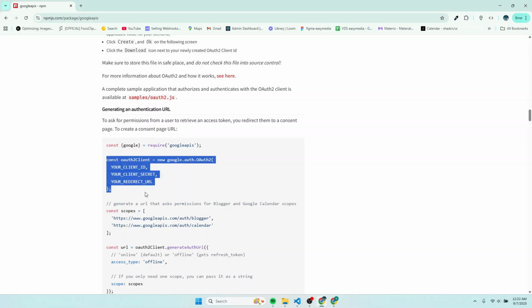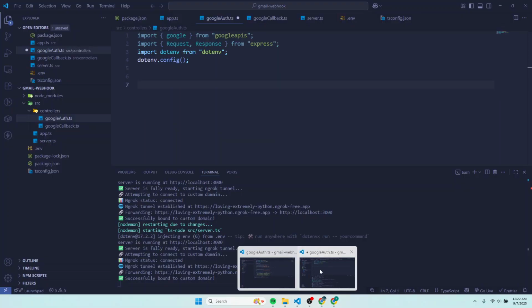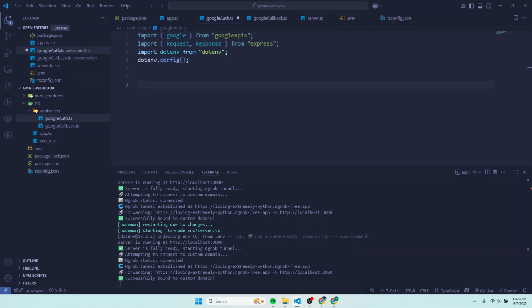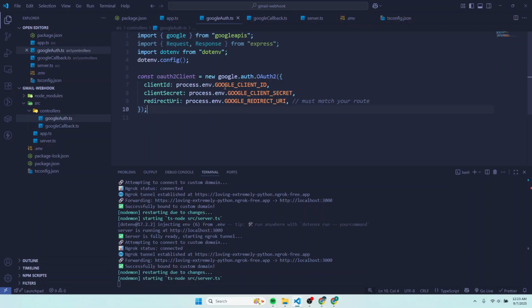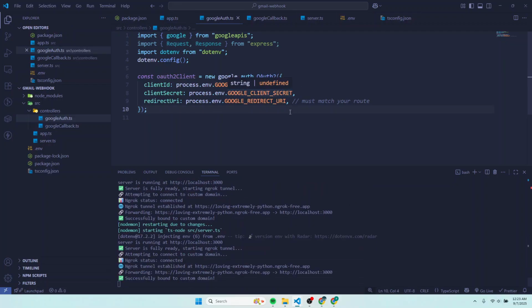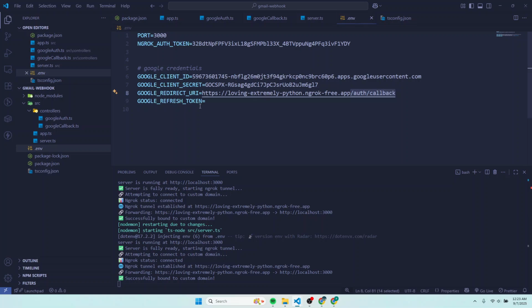So if you look at the docs, the next thing is to get the auth client variable where we pass this new google.auth.OAuth2. So let's do that. Of course, I have this listed in the .env as I showed earlier.